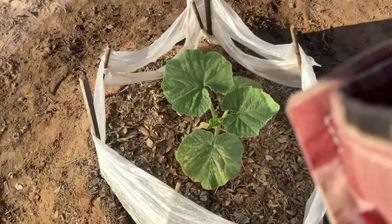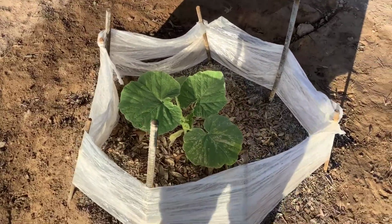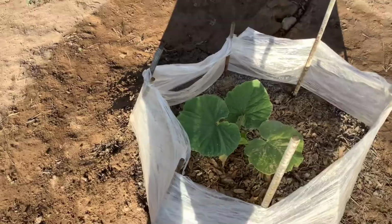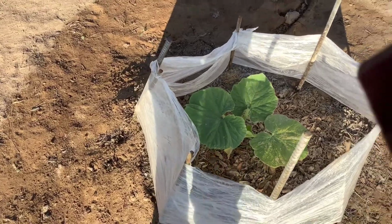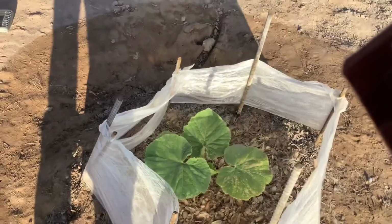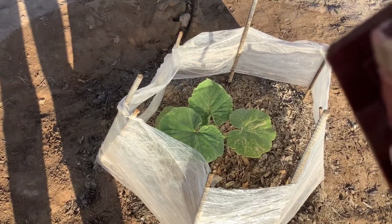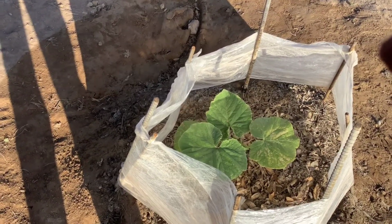Anyway, now you've seen that, and it's Saran Wrap wind shelter that I will be upgrading pretty soon because I'm not very happy with it. I had to do this very quickly because it was about to get really windy, and it wouldn't have been good for the plant if I had not done this. Bad things would have happened, and nothing good would have come out of it if I had not put that wrap around. Well, maybe it would have been fine, but I don't think so. So I'm very glad I put the wrap around. But enough about that. Let's check out my other pumpkins.